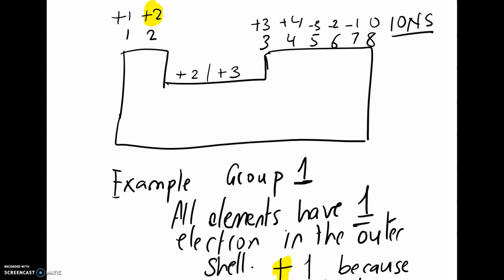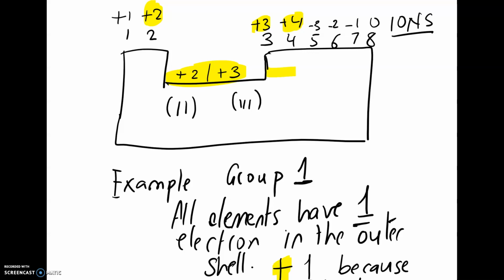In the same way, if you are in group 2, you get +2 charge because you are losing 2 electrons. Now here, the transition metals could be +2 or +3, and in the A Level or GCSE exam, they will write down using Roman numerals 2 or 3, so then you know which one it is. Again, if you carry on, you've got group 3 there, so +3 charge, and then +4.